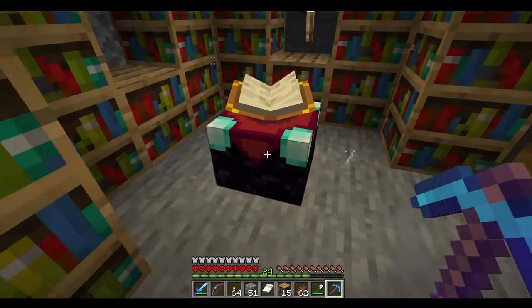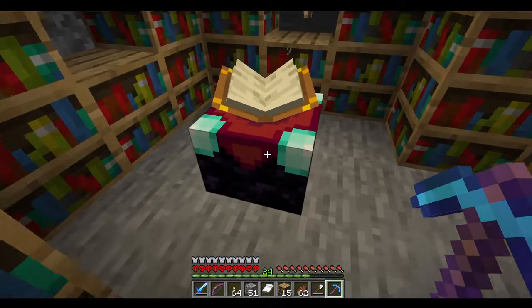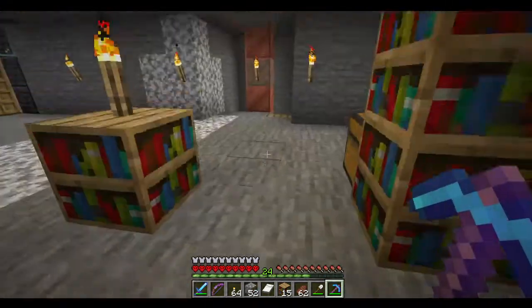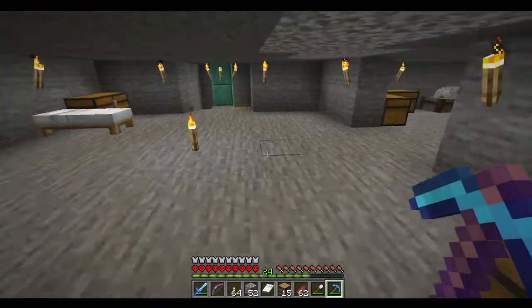I forgot that the silk touch was on the axe, not the pick. This could be a disaster, guys. We may go to no enchanting. Okay, woo! And now we need a new stone to fix the hole in the floor, because efficiency 5 is efficient.